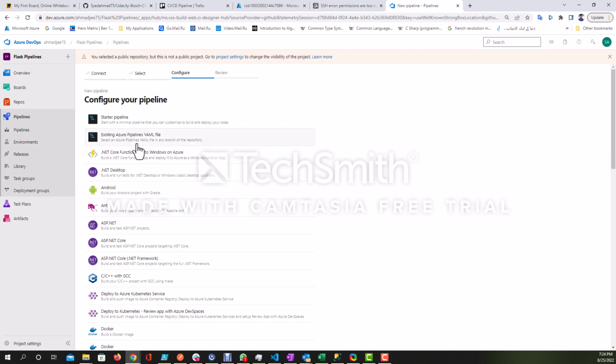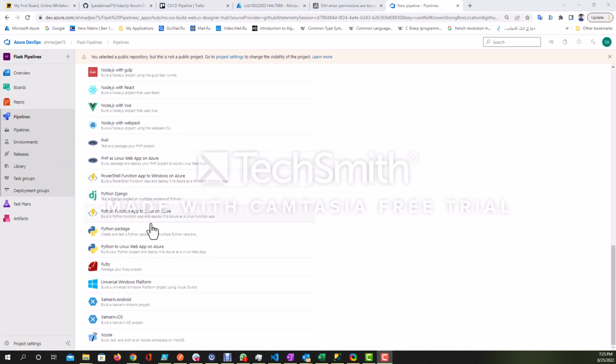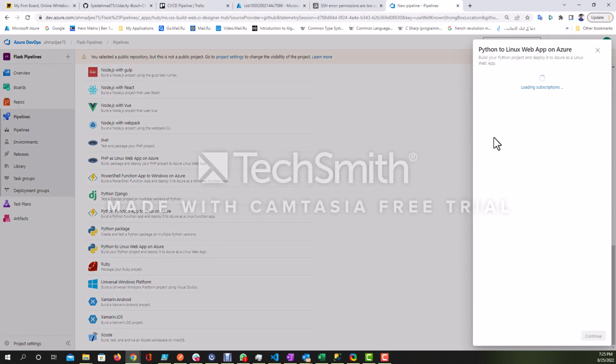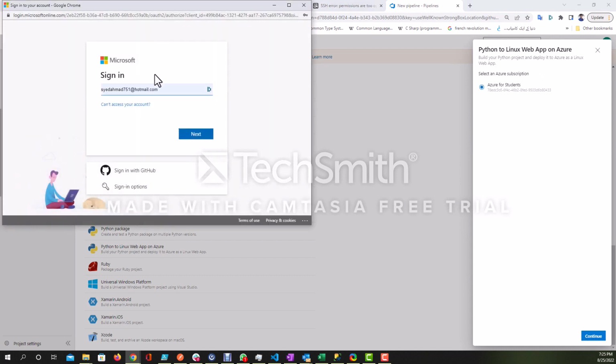For example, I will choose this one, Python to Linux Azure. If you choose this one, you have to create it.